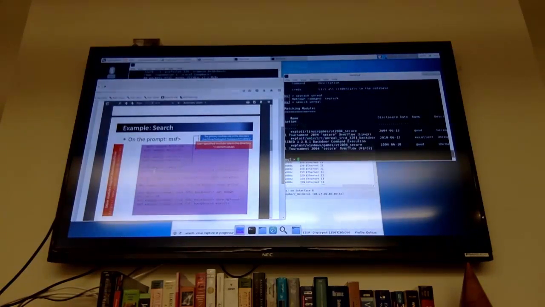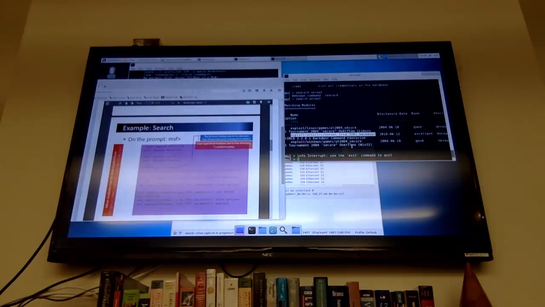So you can get some information about that one. Then type info and simply copy this, Control C. Info and paste.